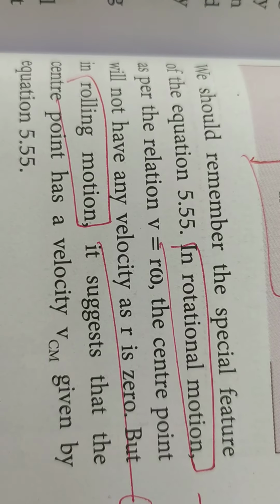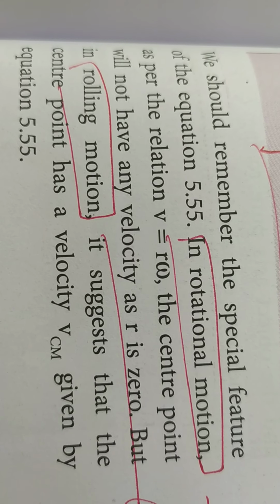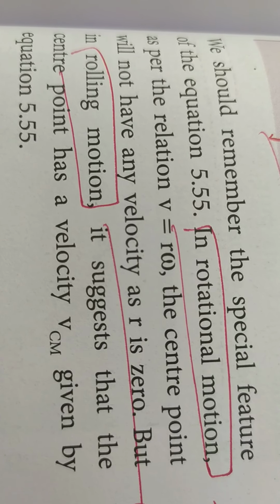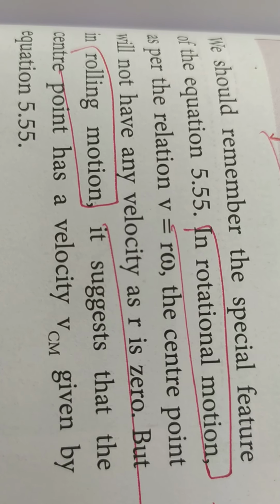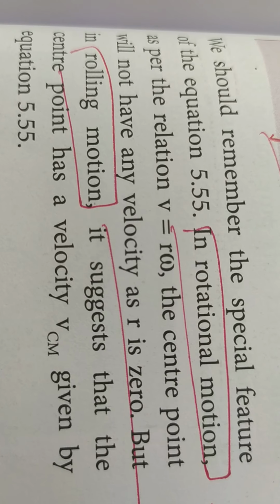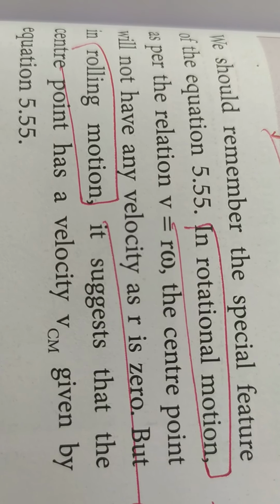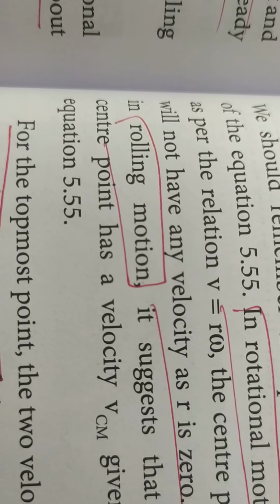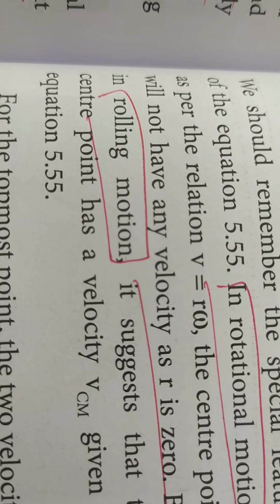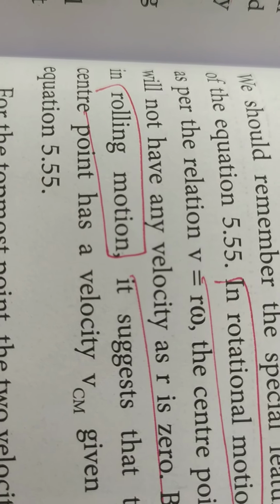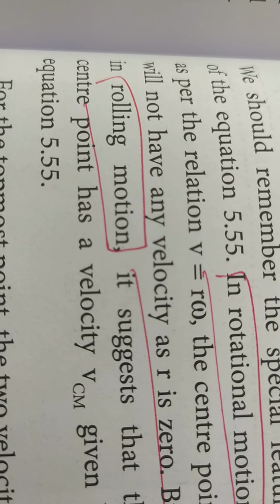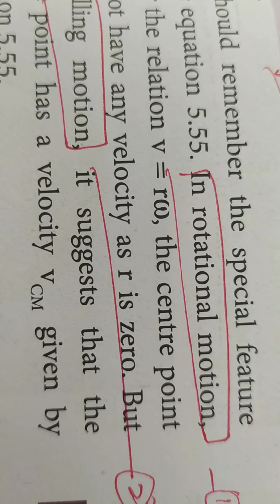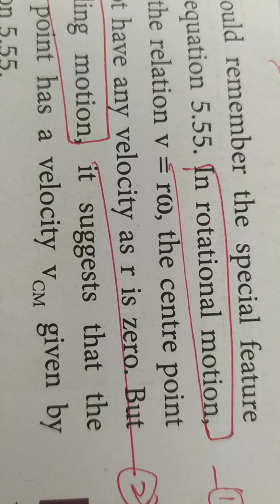So when you consider two motions, one is rotational motion, the other is rolling motion. Rotational motion means the object just rotates. So that is when you see the clock, the needles in the clock will rotate. So that is rotational motion. There is no translation motion in the clock. Whereas when you see the rolling motion, you can take the example of the wheel. So the wheel has both translational and rotational motion, whereas the needles in the clock will have only rotational motion. So they move only in the rotational path.